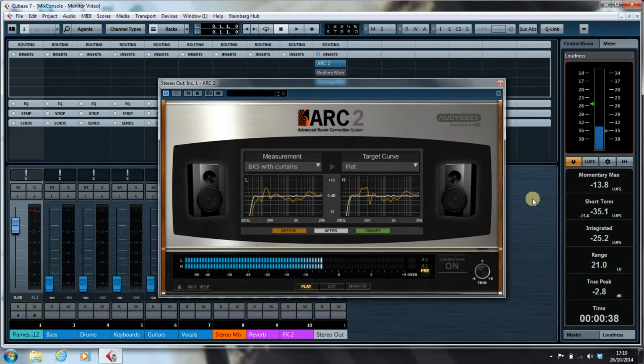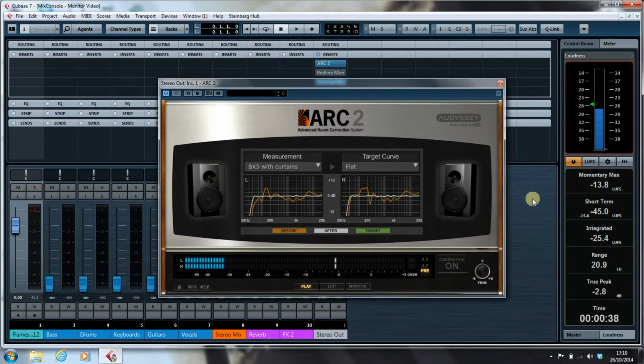I'm going to play in a minute the song without the correction and with the correction. Now that's not really going to be very helpful for you, because obviously you're not listening to it in my space as it's set up. But what it will show you is how it alters the sound. And if you're listening on headphones or your own monitors, hopefully you will hear a difference and appreciate the difference.